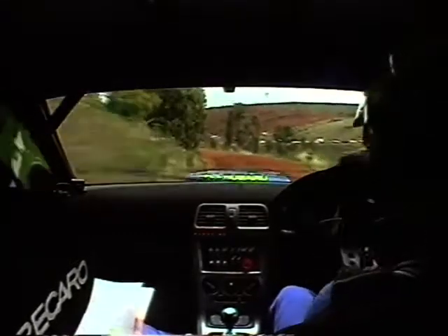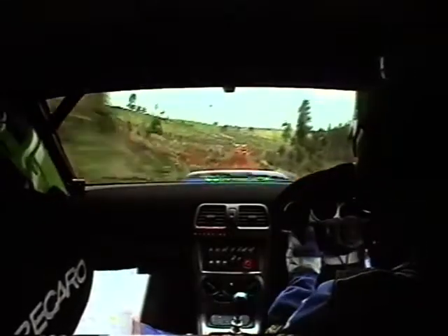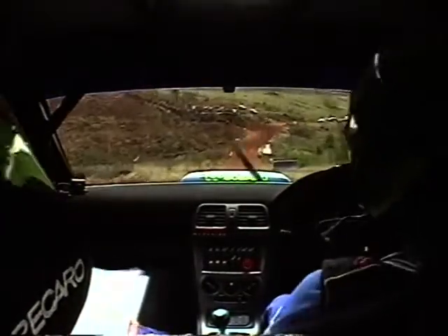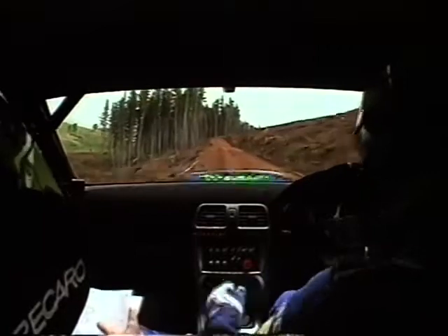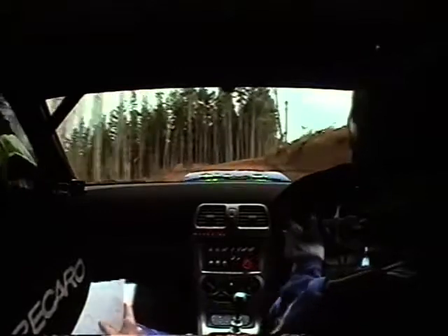Caution, medium left 4 plus, very long, opens then tightens, very very late, tightens very very late. Into max brow. 100. Rough entry, caution, medium turn right 2 on small crest, boggy maybe. On small crest. 40, max dip. 30, turn left 2, keep in, slippery maybe. And left 2, keep in. 50, left 6. 150, to right 5 minus, into max crest, stay middle. Left 5, over crest. Max crest, stay middle. Left 5, over crest. 70.